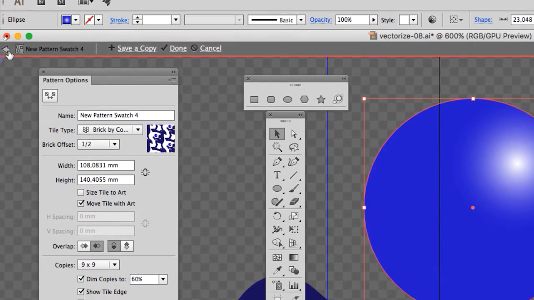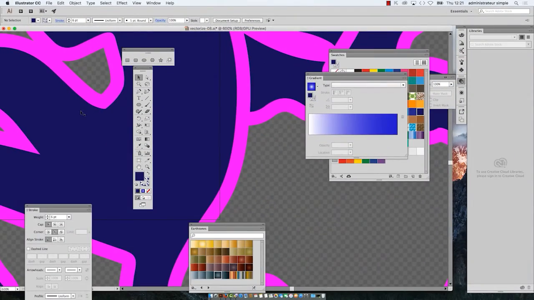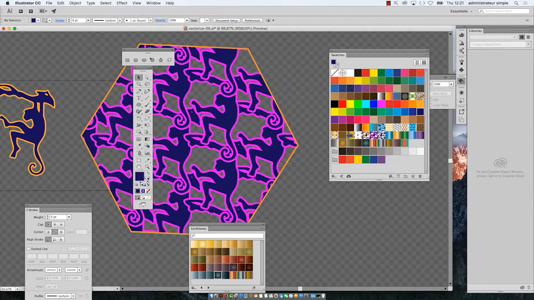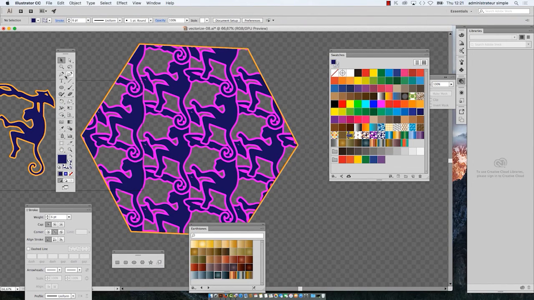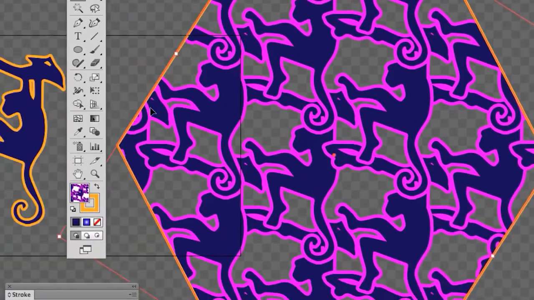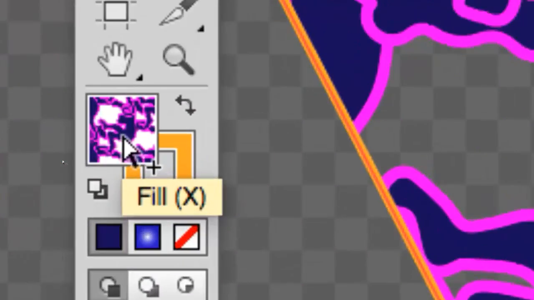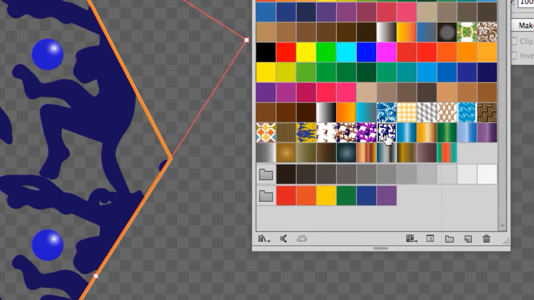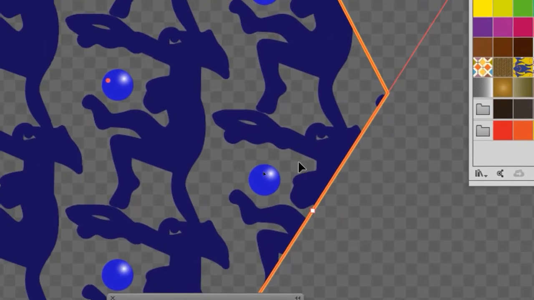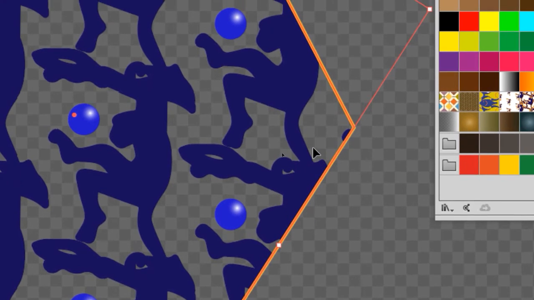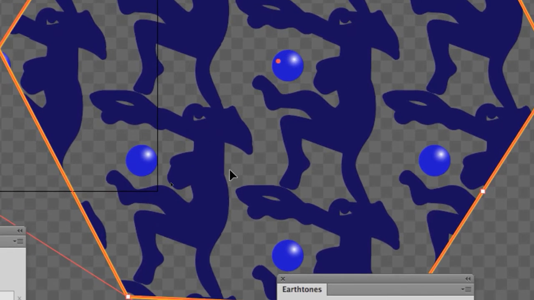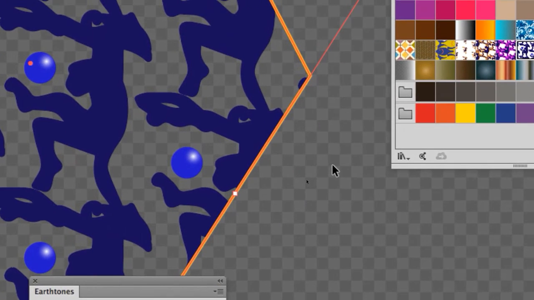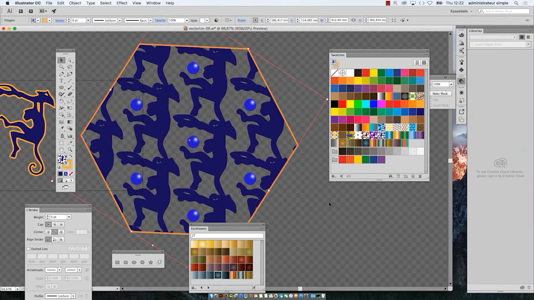Okay, I go out of the edit mode of the pattern and I'll check what it looks like when I use it on the shape. So I select my large shape with the black arrow, and in the background color I use my pattern here. Okay, that looks like it. So you don't see clearly that those are monkeys. It needs a stroke. Since they overlap, we will need a stroke to understand what it looks like, what it is. Anyway, okay.